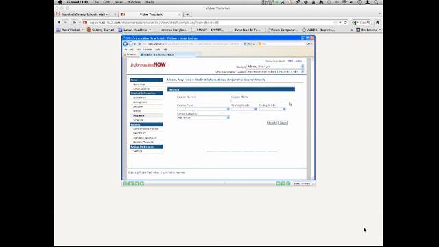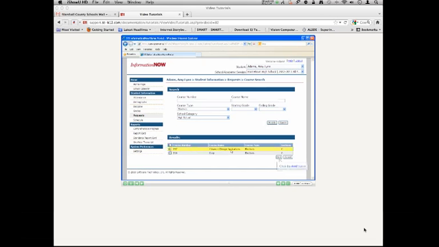You can enter any criteria and click Search, or you can just click Search to view a list of all the classes offered. I want to add an elective to my child's request list, so I'm going to select electives from the course type list. Next, I will click Search. The list of classes will display along with the number, name, type of class, along with how many sections are currently offered. To enter a request for your child, just place a check next to one or more of the classes and click Add.